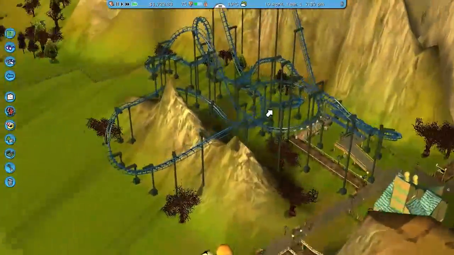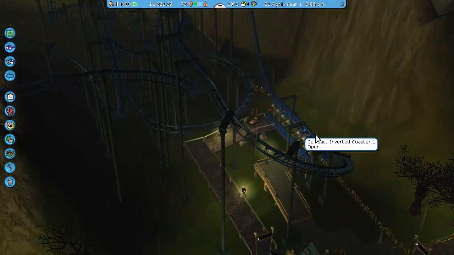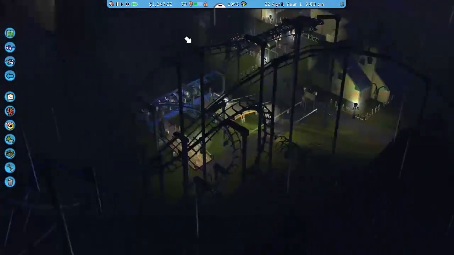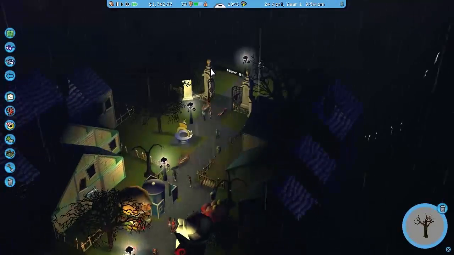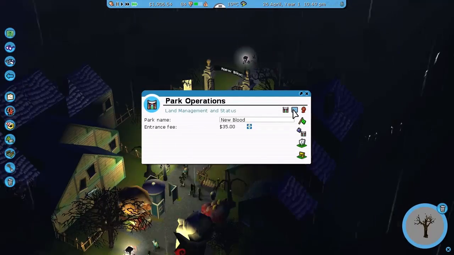How's this right here? Anyone queuing for it? Anybody on it? There was nobody on it. There's nobody queuing for it either. And it's constantly raining in this theme park. Fantastic. We're making a decent amount of money, though, from the entrance fee, which is nice. We might as well do an advertising campaign, because we really only need 200 people in the park.